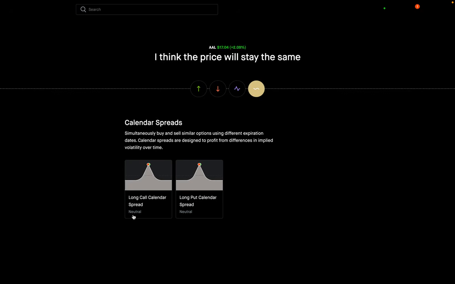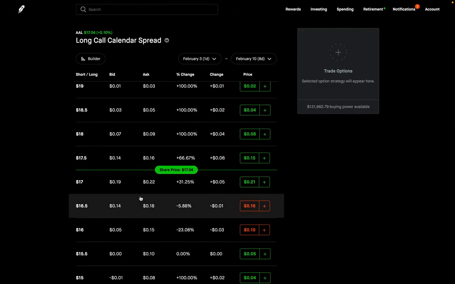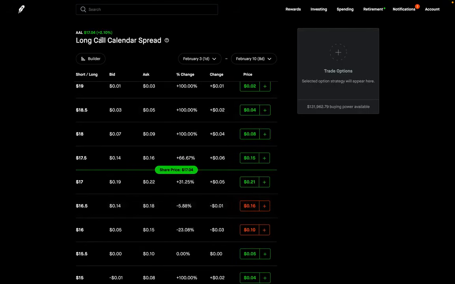And as you see, this is a neutral strategy. Again, this makes it a lot easier. Now you don't have to remember the names of all these strategies or if they're bullish, bearish, neutral. You can just come in here and find the one you want. So let's go ahead and click on long call calendar spread. Again, just very quickly double check to make sure you pick the correct strategy. You don't want to be entering a completely different strategy by accident.